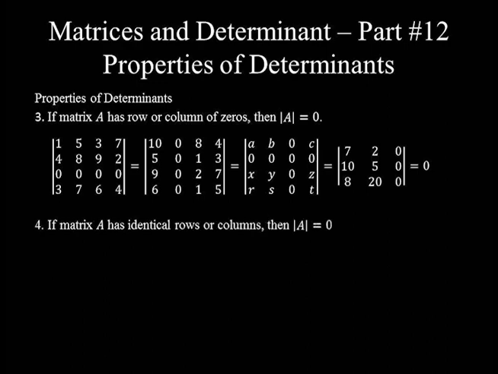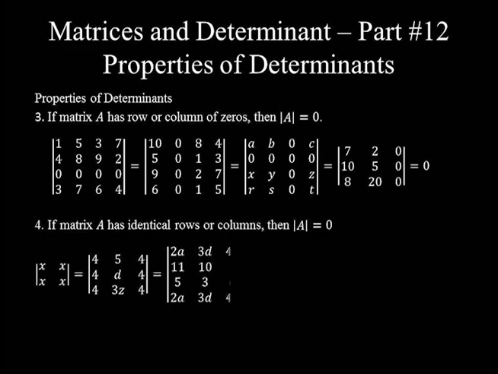The determinant of this 2 by 2 matrix is equal to the determinant of this 3 by 3 matrix. Again, it is equal to the determinant of this 4 by 4 matrix, which is equal to 0. Why? Because two rows or two columns of either of these matrices are identical. In the first matrix, row 1 and row 2 are identical, or we can also say that column 1 and column 2 are identical.